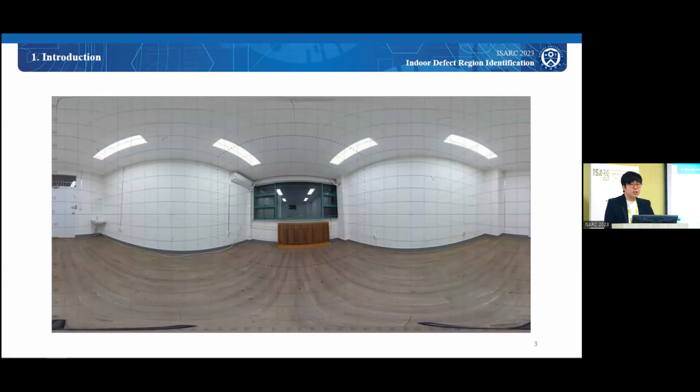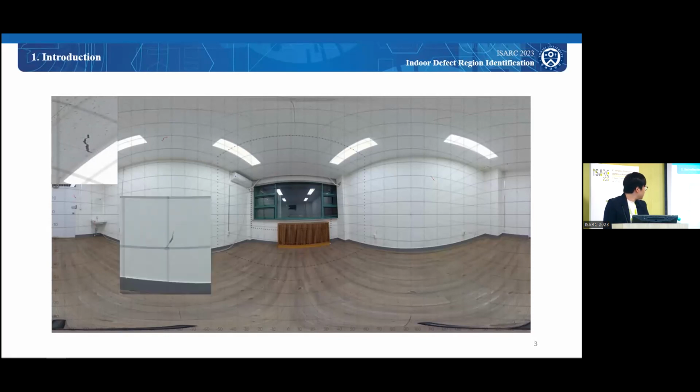So this is the traditional grid-based approach that can find small objects in an omnidirectional image. The input image is split by the spherical grid, and each grid cell is inspected by the trained detectors. Maybe this one will be fine because most of the training dataset looks like this, since it was acquired at close distance. But in the case of this one, it spans multiple patches. It may be misclassified. And this one is still too small to be detected.